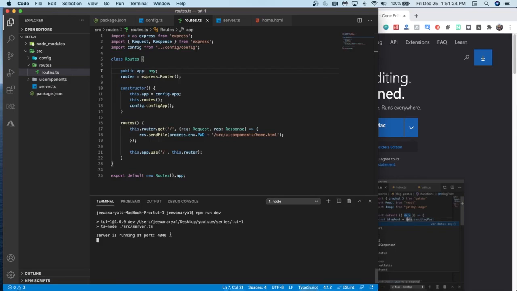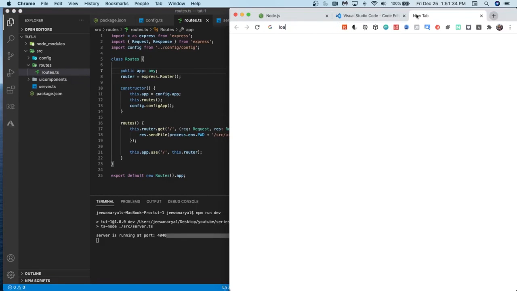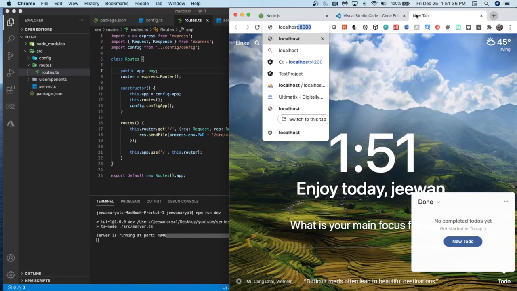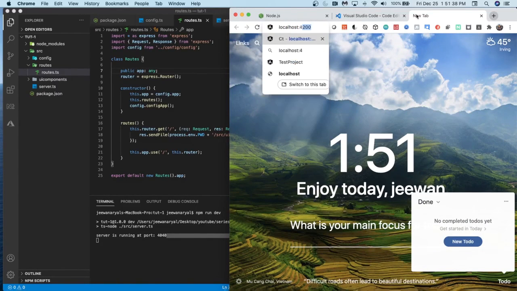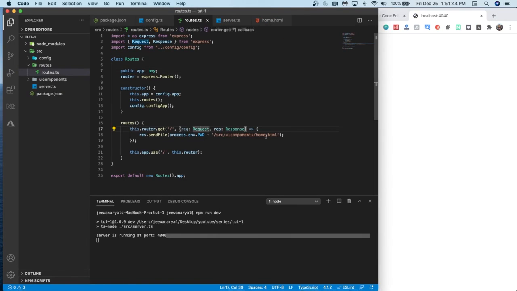Okay, now it's running. You can see the message here, server is running at port 4040. So now what we can do is go to localhost port 4040, and it shows nothing because it is serving the file home.html, but we don't have anything inside home.html.